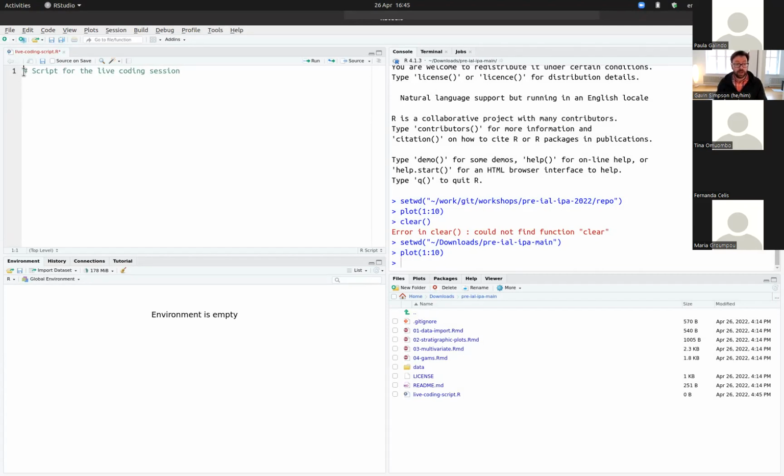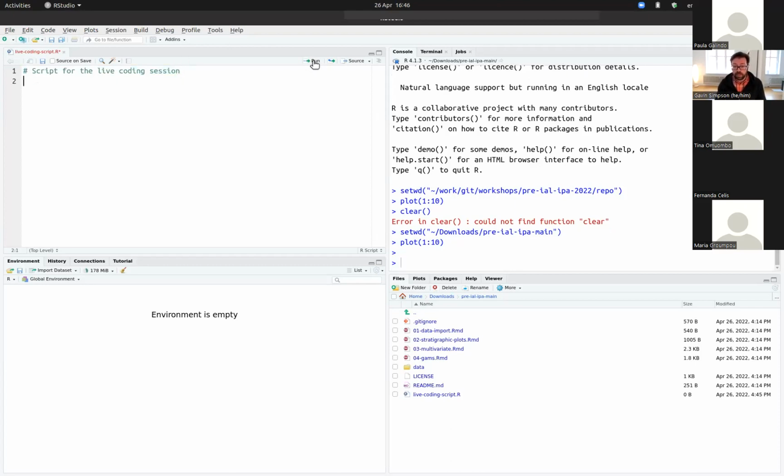This is essentially hidden from R. R won't try and run that code. If I was to run that line by clicking here on run, for example, it won't do anything, right? Because there's no R code there. So anything after this little hashtag symbol just means that it's essentially a comment. It's going to be ignored by R. So everything after it is going to be ignored on the line. All right. You can maybe put in your name if you want. Okay. Whatever you want in here.